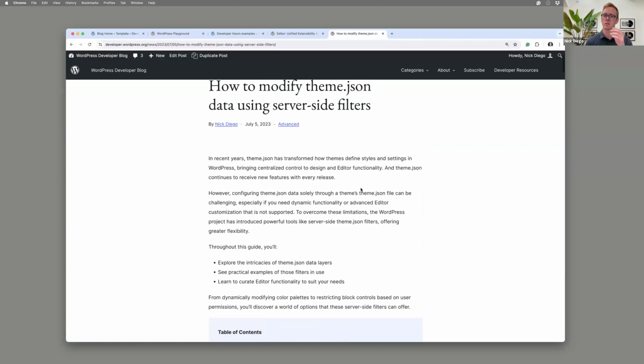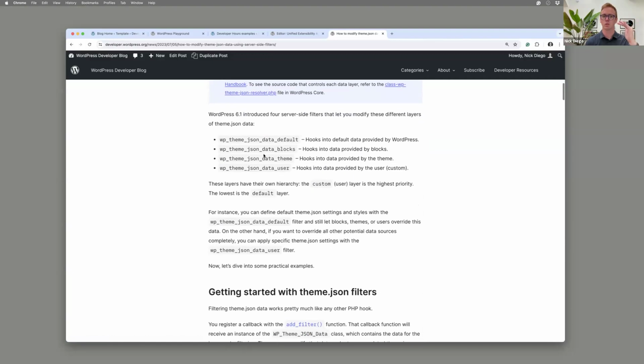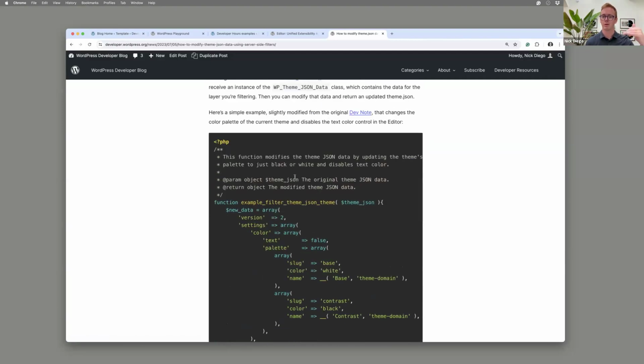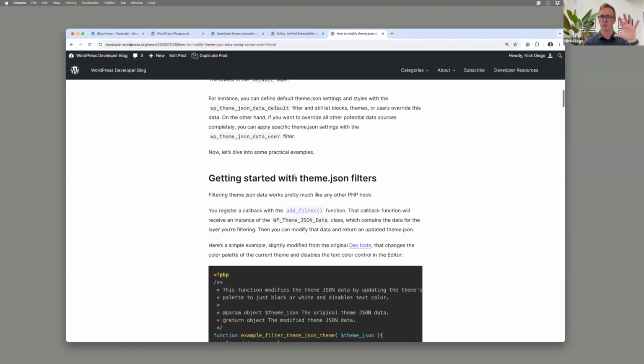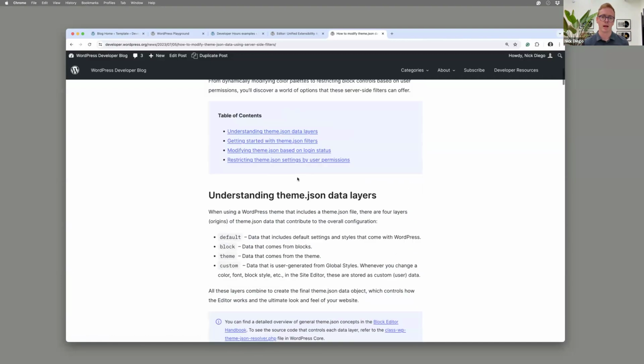Take a look at this article. There's a lot of examples in here. It uses three different filters. One is you can modify the default theme.json, blocks, theme level, user level. And there's a lot of different parameters you can put in here to identify where the changes should take place. So this is a good one.